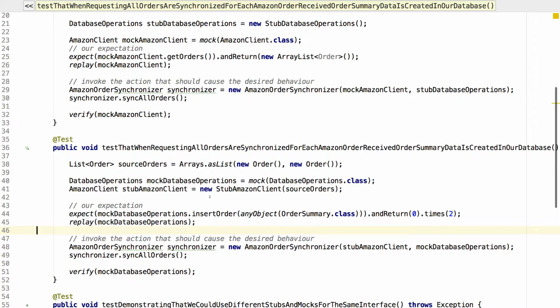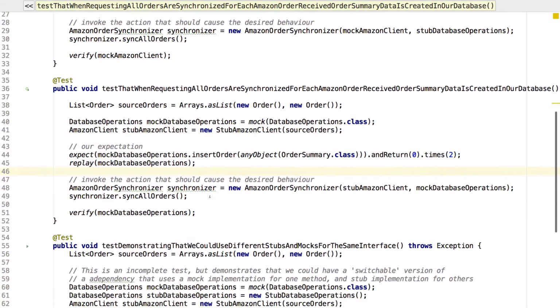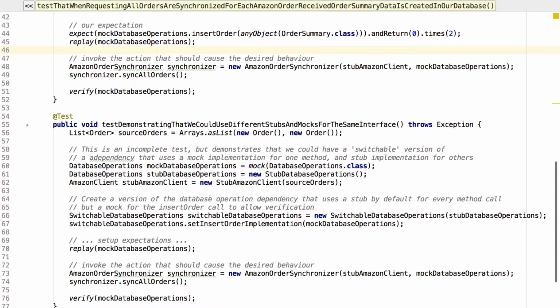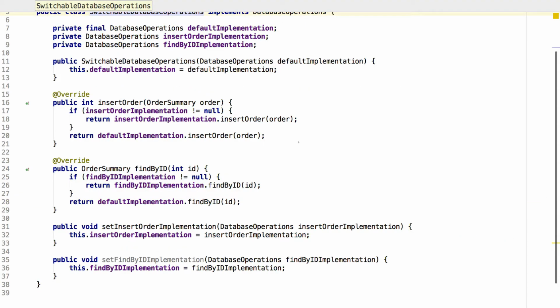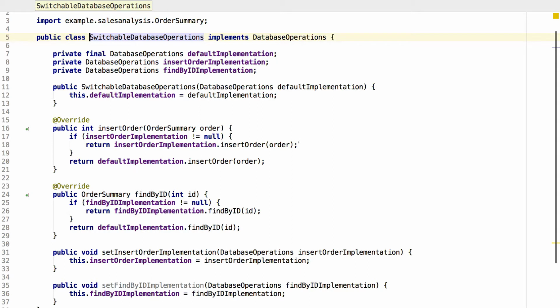Note that if you are using something like this, then you may find yourself wanting to use mocking features to verify one method call in a class, but for other methods you require something more like a stub again, and this is again because you should only be verifying a single piece of behaviour, and using a mock implementation for every method call would introduce additional verification in each test method that we wouldn't want. So in this case, you can have a class like this, which implements the interface of your dependency, but allows us to delegate specific method calls to different implementations of the same interface.